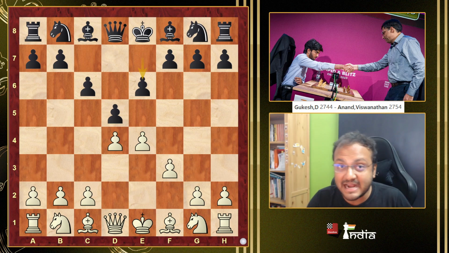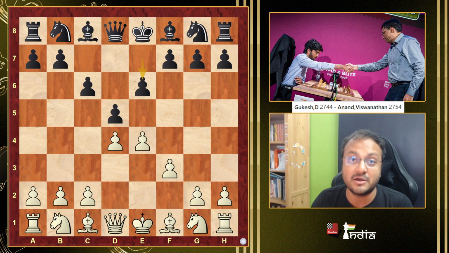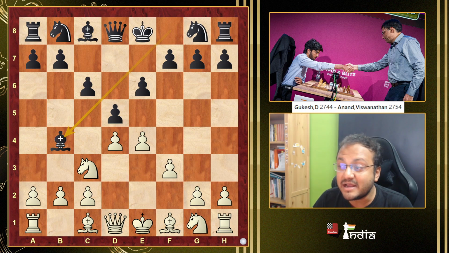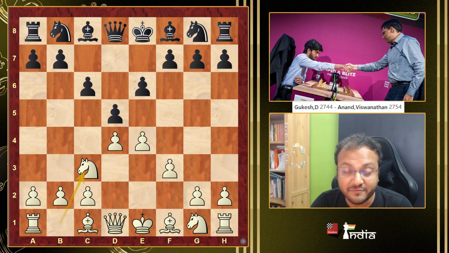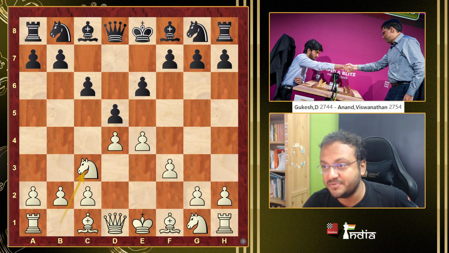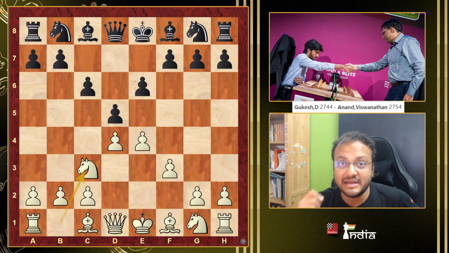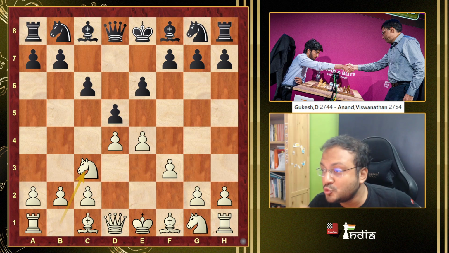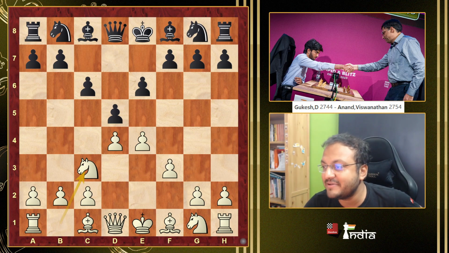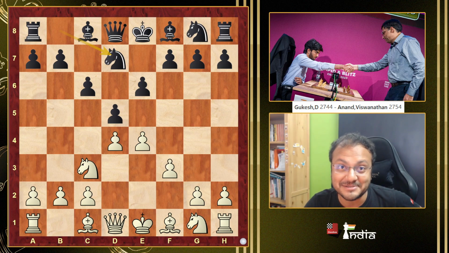Vishy plays e6. And the thing is, Fabiano Caruana played the same opening a day ago against Vishy. And Vishy had played this, and here he had gone bishop b4. But clearly understanding that Gukesh will be well prepared for it, he changed it and went knight d7. Now, just to show you how rare this move is, bishop b4 in the live database has 2173 games, while knight d7 has only 119 games. So that's the difference.